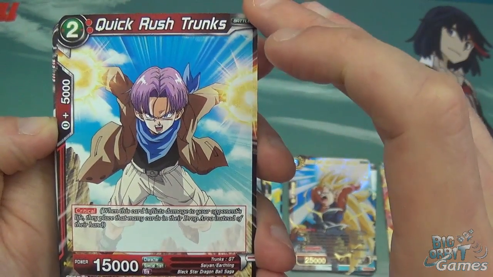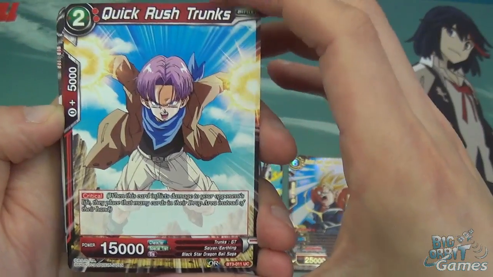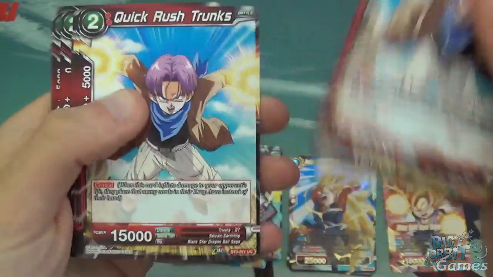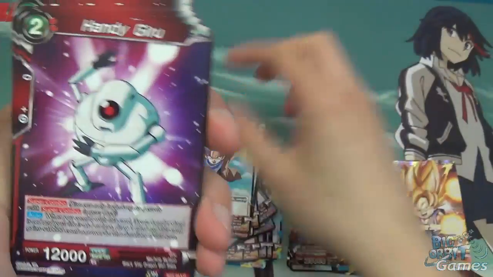And it has critical, so when this card inflicts damage to your opponent's life, they place the cards in their drop areas of their hand. That's very nice actually for just a 2-drop 15k. It's a really nice ability to have on it.